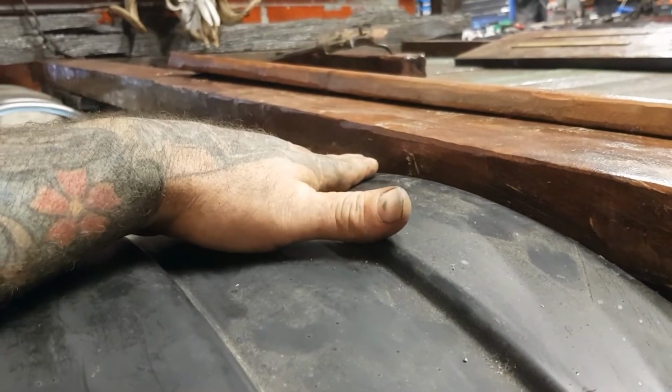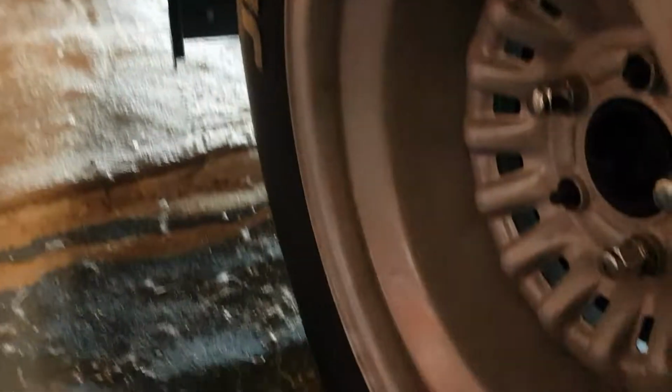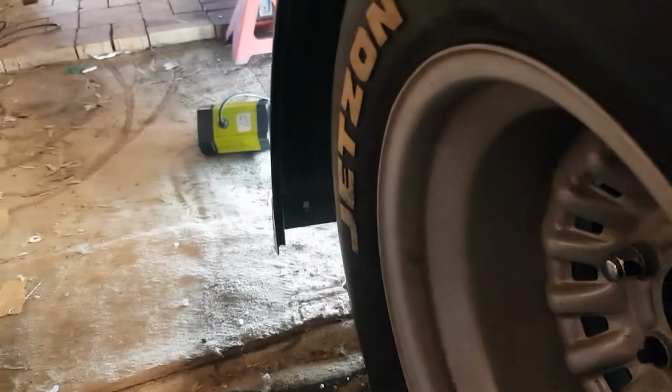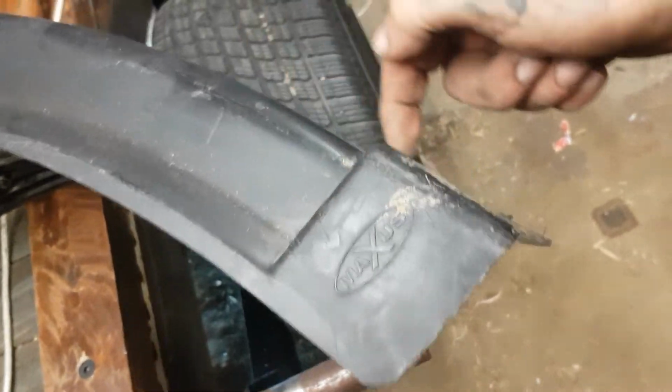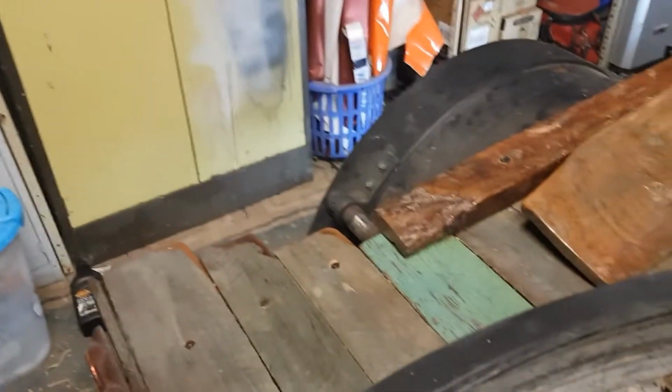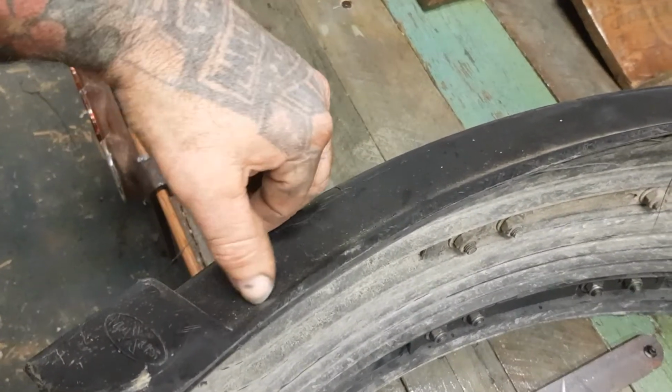I want to keep it as low as possible because it makes it look lower. I don't want a big stinking gap here, but I want it to travel. So as you can see, I've got it up on bricks on the bottom to replicate the bricks there, because there's no bricks here. If you put a brick there, we don't have much of a gap at the front of our guard. So the plan is we're going to cut the square section off on the front at least. Not sure about the back yet, but perhaps the back as well. We'll cut along that line, and I'll probably just round the corner a little bit. That's what I'm thinking.